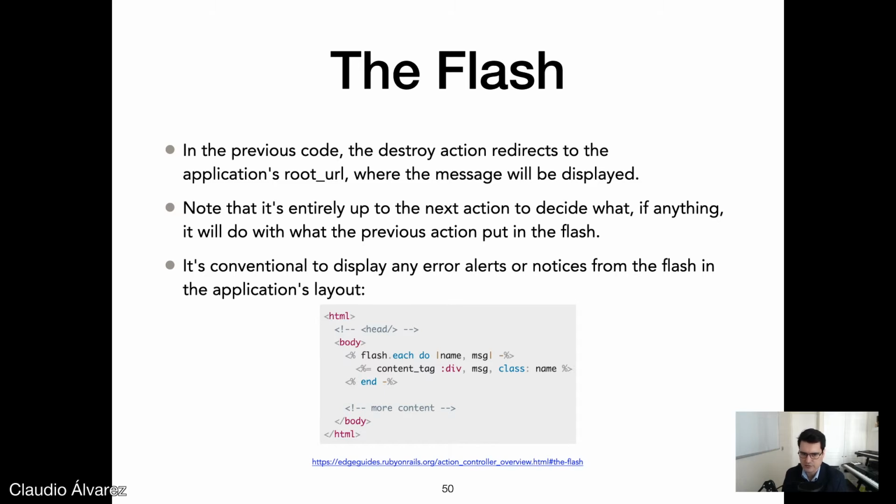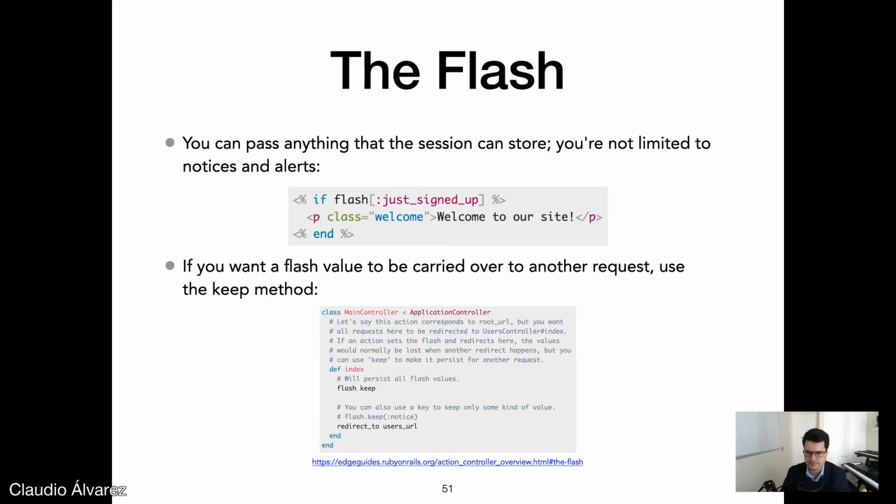In this case, in the layout we have at the start of the body, we are taking the list of flash variables there are, and we are generating a div element for each of these flash messages, and we're giving each of these divs a CSS class with the name of the flash key. You can do it the way that's more convenient for you, especially if you're using Bootstrap, for instance. Bootstrap, by the way, has styles by which you can show the user colored rectangles or boxes containing this kind of notices or error messages.